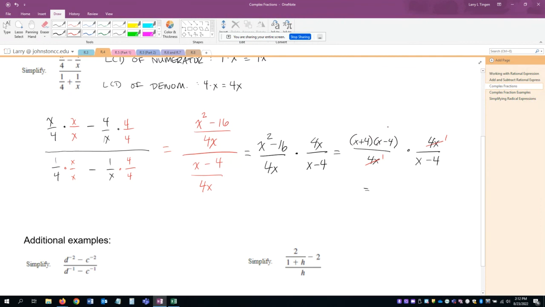By factoring that x squared minus 16, I can now see that I have an x minus 4 in the numerator and denominator as well. So I'm going to divide those away. And what's left? Well, the numerator is x plus 4 times 1, which is just x plus 4. The denominator is 1 times 1, which is 1. So would you believe that entire problem breaks down into x plus 4? Crazy, right?